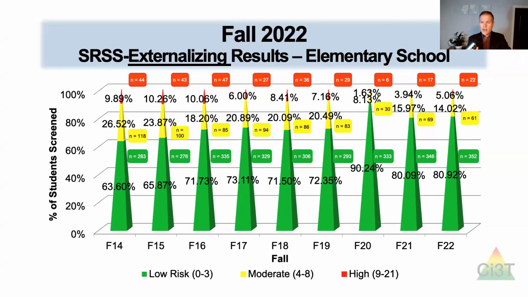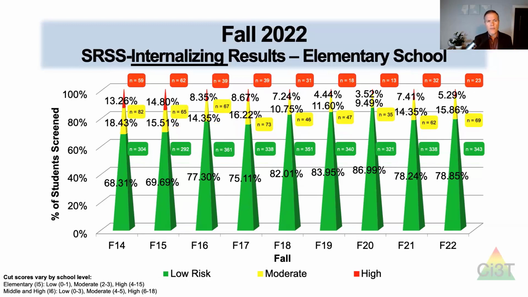And when we've got 80% or more in the low risk category, you can see the numbers in the yellow and red boxes. Those numbers then become manageable, and we've got the resources and the staff to work with that number of students in small groups or individually at tier 2 and tier 3 supports. If it wasn't at that level, there might be too many students who look like they would need tier 2 or tier 3 supports, but we'd be more efficient and effective with our resources and efforts by focusing on tier 1 first.